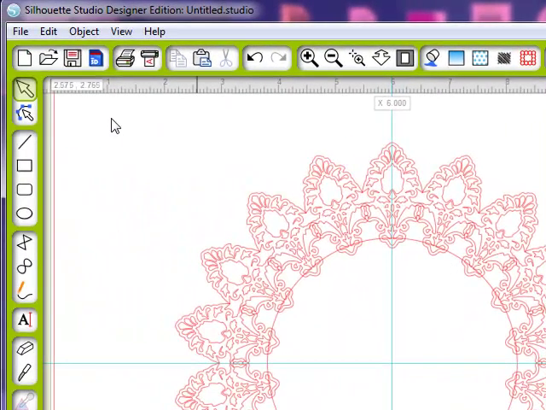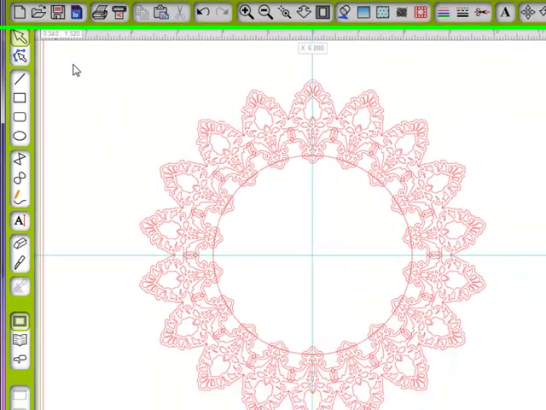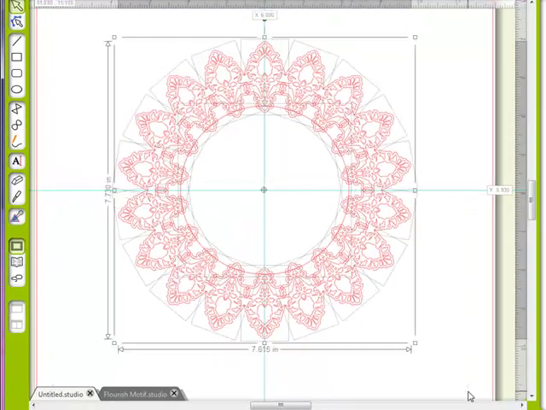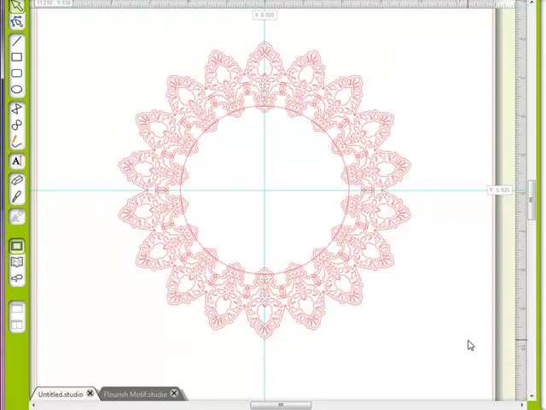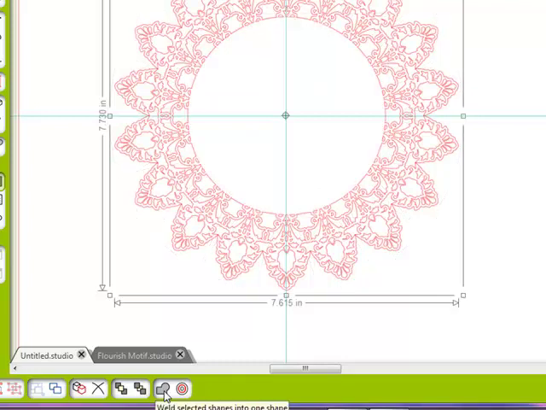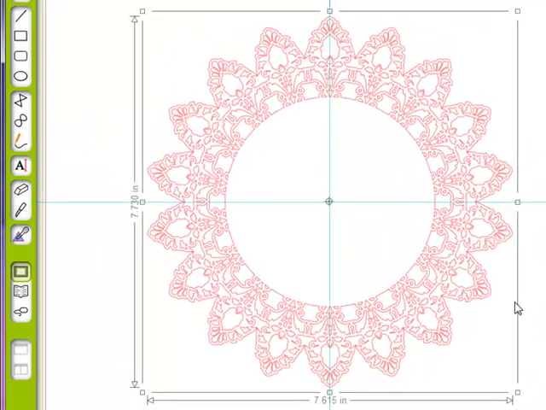So I'm just going to delete that out. And using my cursor, I'm going to drag over all of these, or you can select, let me click off this and show you, Control A. And you select everything, and then just go down here to the bottom and select weld, and it'll take a couple of seconds because it's a lot of little pieces in there.